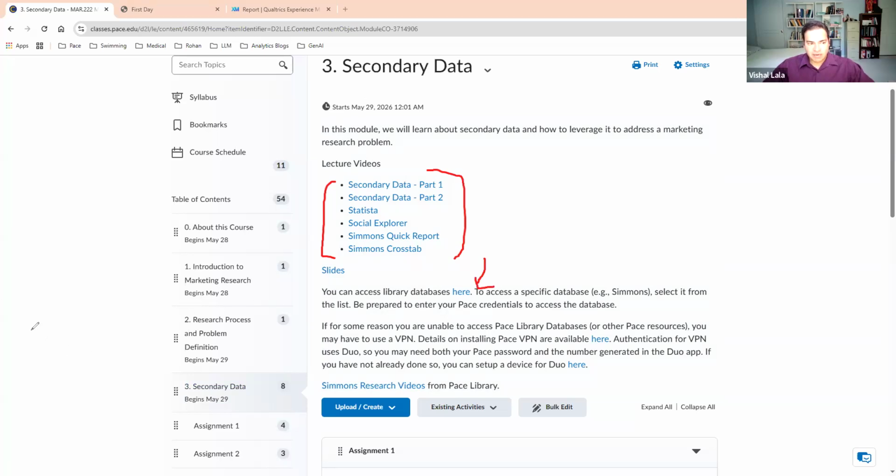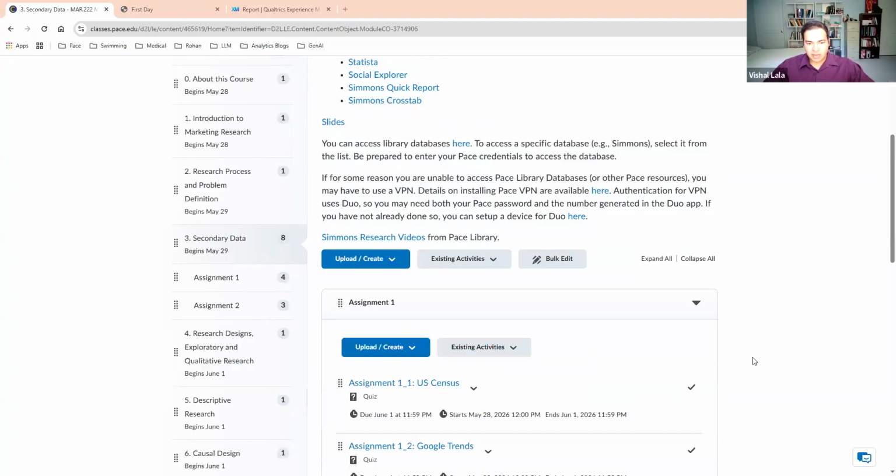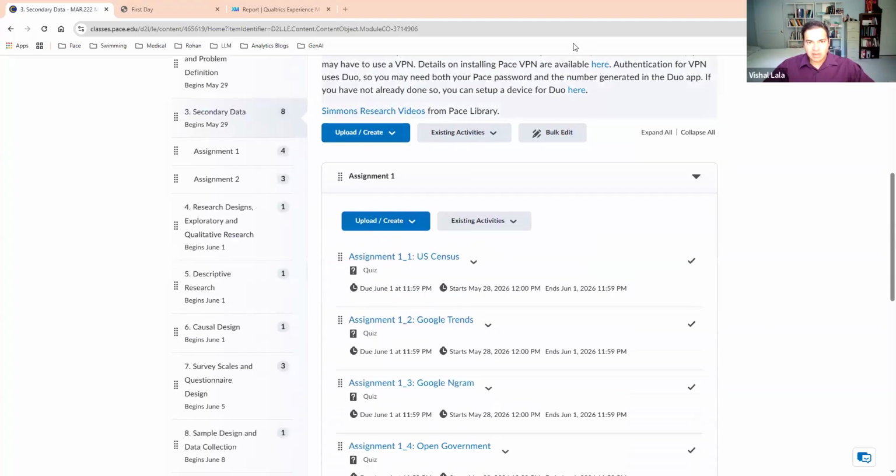And if you scroll down further, you'll notice here is assignment number 1, right? So assignment number 1 involves going here and doing something. So basically click on the link and then you'll be asked a few questions about the information behind that link. In this case, finding out some data from the US Census and plugging into text boxes your answer, right?